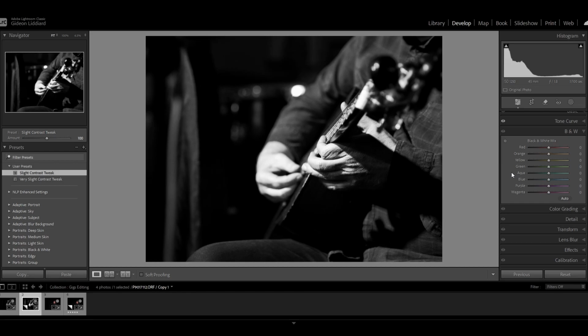Now, how I always use this is if you go to this little circle and click on it and then come over to your image, it will actually show you as you move over. So you can see there, lots of blue, lots of purple all around here, and other colours, anything you want to play around with. So what I'm going to do here is I'm actually going to just up those ever so slightly, just have a play around with them so that we can get what we want in. Now that's got the blue and the purple areas.